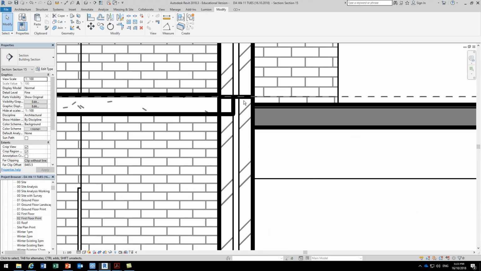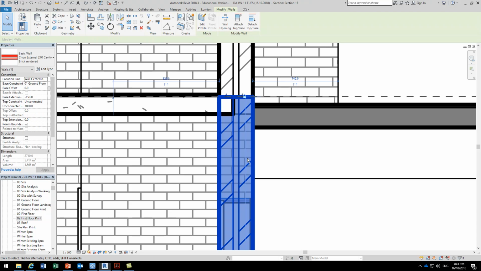So that's worked really well, but now I just want to check this lower wall, and you can see that it's actually set the top not to the first floor level, but to unconnected. It's only a minor thing, but it definitely will help to set that instead to finish at the first floor.